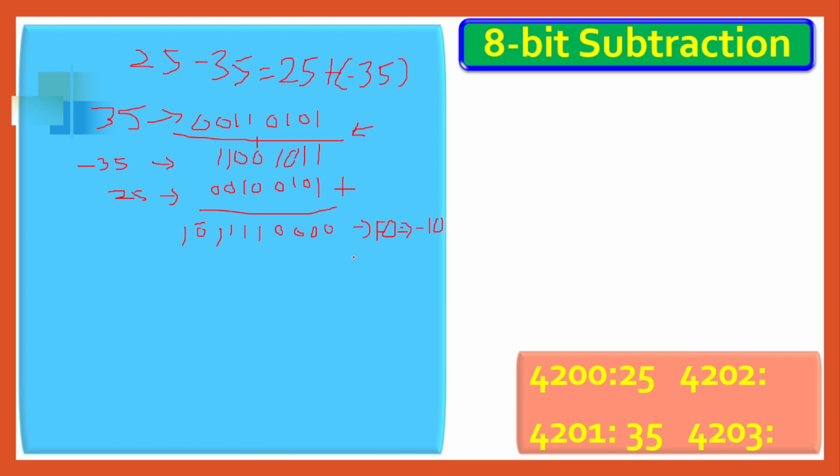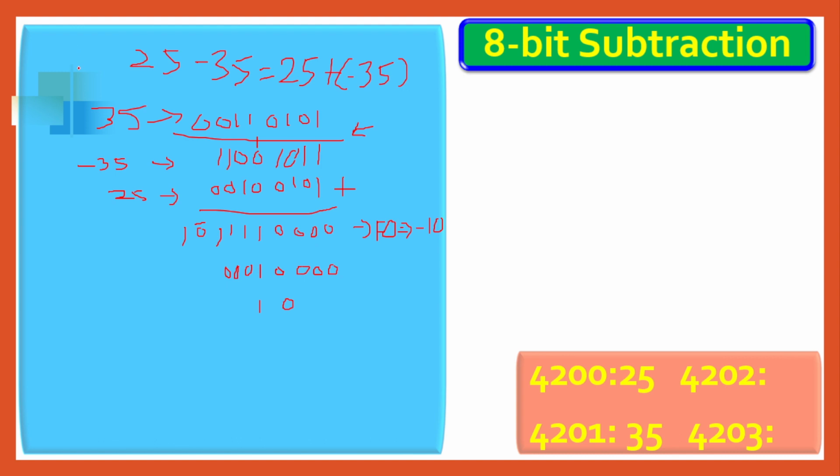You take the 2's complement: look from the LSB up to the first logic 1 and copy everything. Here logic 1 appears only on this digit, so you copy all the digits up to logic 1. Then complement the remaining bits, so here it is 0 0 0. The carry flag is a borrow, you should not take it here. So the answer is 10. This is binary subtraction.